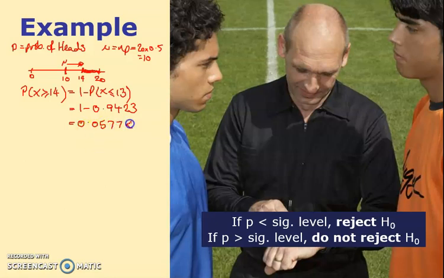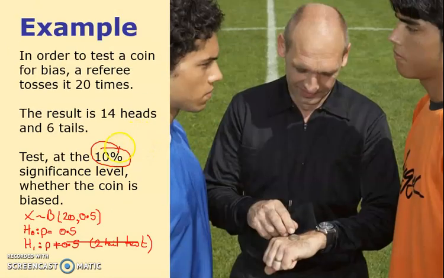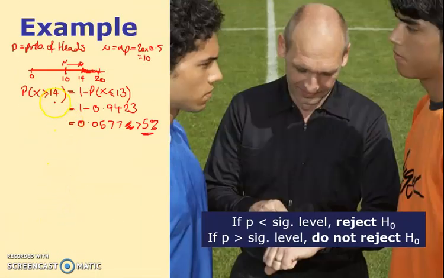This is, in fact, greater than 5%. Now, why am I checking against 5%? Just be aware of this. It does say 10%, but notice this is two tails. So on this two-tailed test, I write 10% significance level. But what that means is 5% at each end. Because I didn't know which end to check at. It didn't say whether it was going to be more than 10 or less than 10. I have to check both ends.